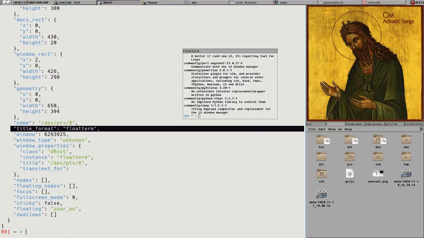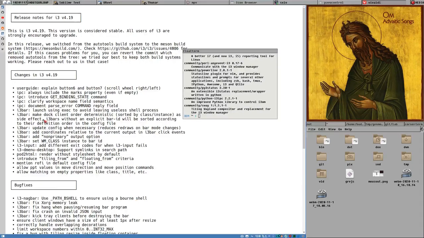And I have done a lot of parsing on this JSON, and it took me a while to realize that sometimes my parsing just didn't work, and it was because of this, that some properties are just missing. So then you have to set up rules to make sure about that, and I guess they have fixed that now, at least with the marks property. Okay, a great feature, everyone has been waiting.